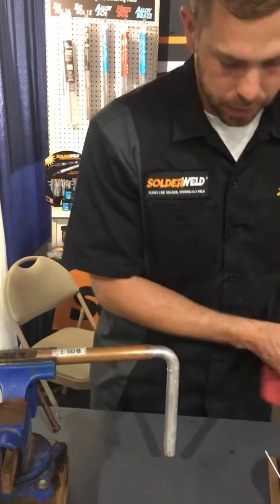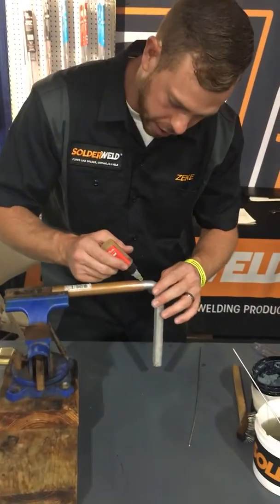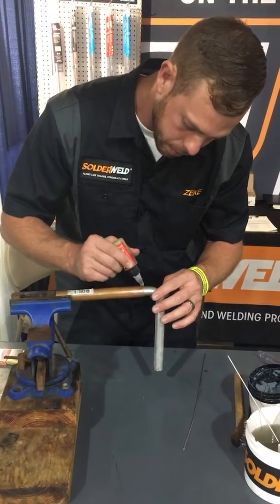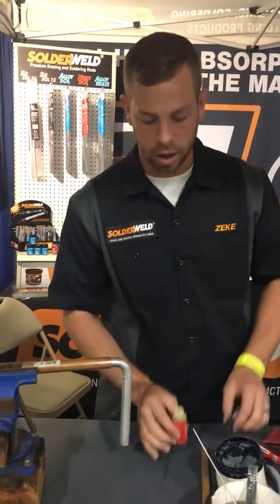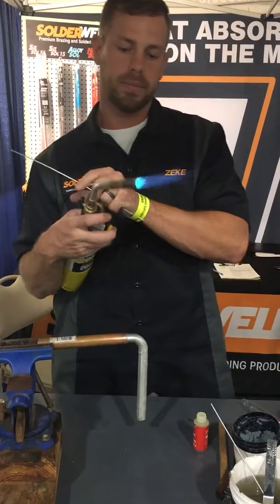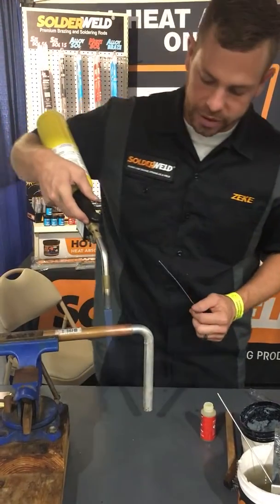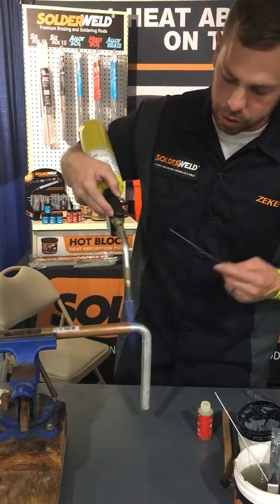Perfect. So I've got flux. I want to make sure that I have enough around the tip where I'm going to be working. You can also take the cap of the bottle off and use it to dip the rod in the bottle as well. So really low temperature here, turn my heat down, and we're going to start heating both sides of the metal and bring them both up to the same temperature.